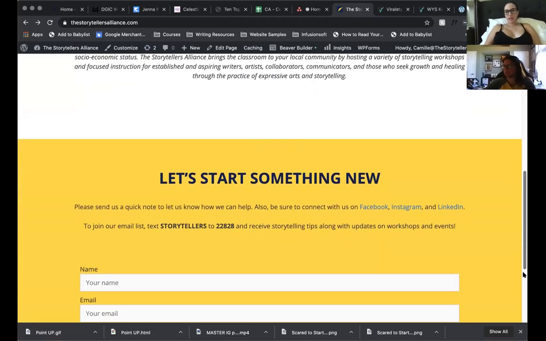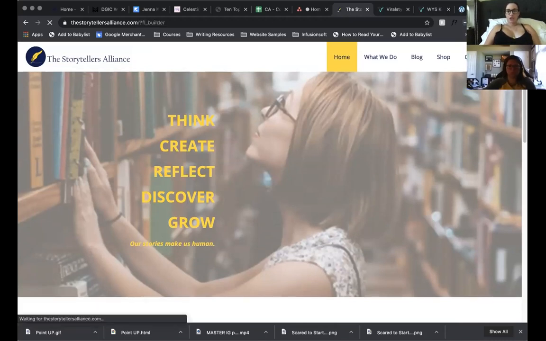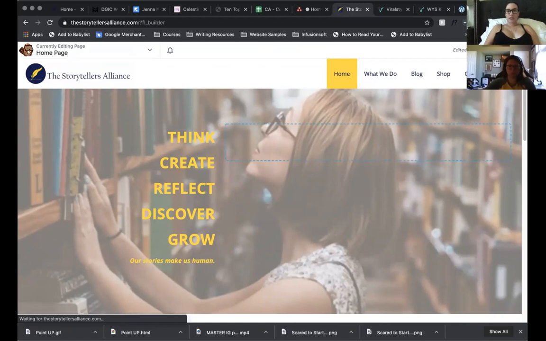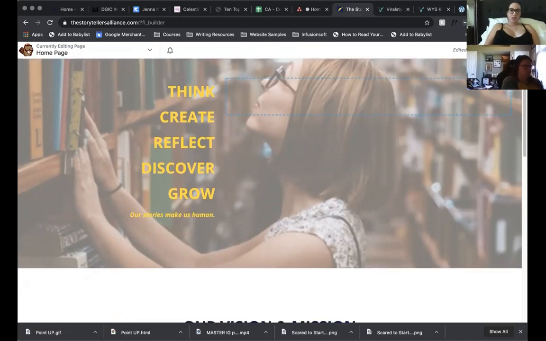Everything else is based off Beaver Builder. So once you're on the page itself, if you want to edit it, you would just click on Beaver Builder up here. I'll show you really quickly how to add that section, and we can even add it temporarily right now. Do you want to email me really fast the picture of the shirt or a picture of a product? We can set it up, and then all we would have to do afterward is go in and change the background.